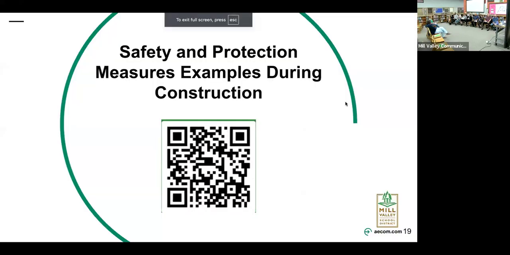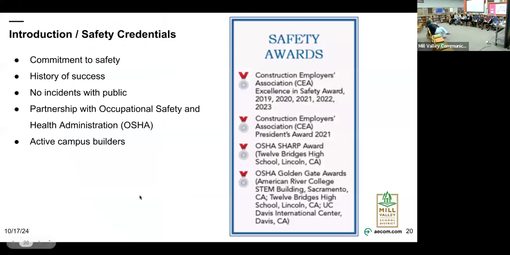Next slide. I wanted to start out just by identifying our commitment to safety. As a general contractor, it's our number one priority on all projects that we work on. And something to identify that is a decent list of recent safety awards that we have received from very credible agencies, all the way up to OSHA, who is the Goliath of safety enforcement and protocols that must be followed federally and in California, even more so.